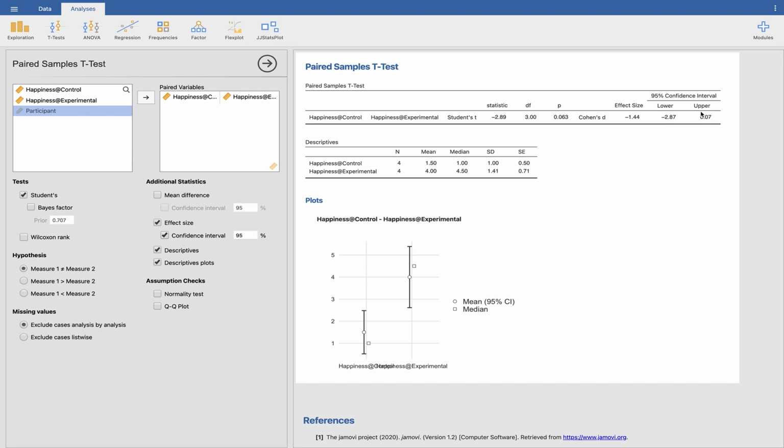The sign switched from negative to positive, so that suggests it could be a tiny effect where those in the control condition are happier than those in the experimental condition. What does this mean? It means I know nothing, right? The effect could be anything, any effect size between large, where the experimental condition is happier than control, and anything between that and small, where the control is happier than the experimental condition.